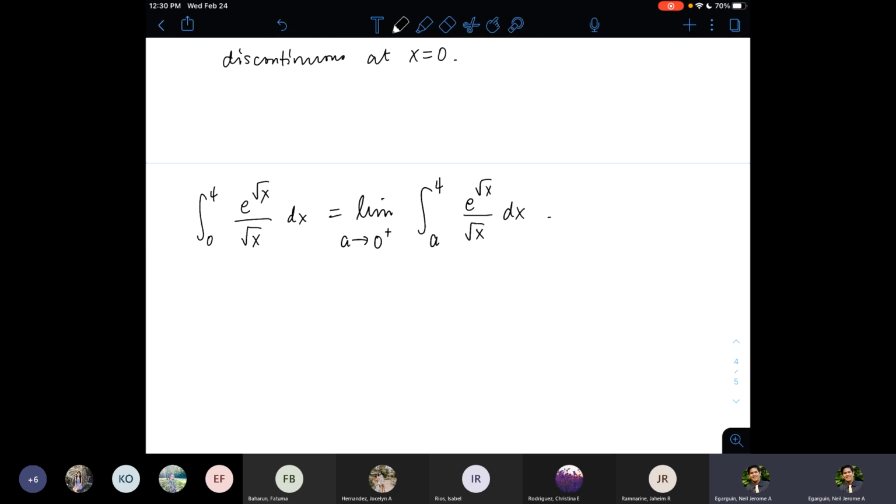And then if you don't want to change the bounds, because the notations might pile up easily, right? One thing you can do is to evaluate the indefinite integral instead. So note that you can start by solving the indefinite integral e to the root x over root x dx, so that you don't have to change the bounds.